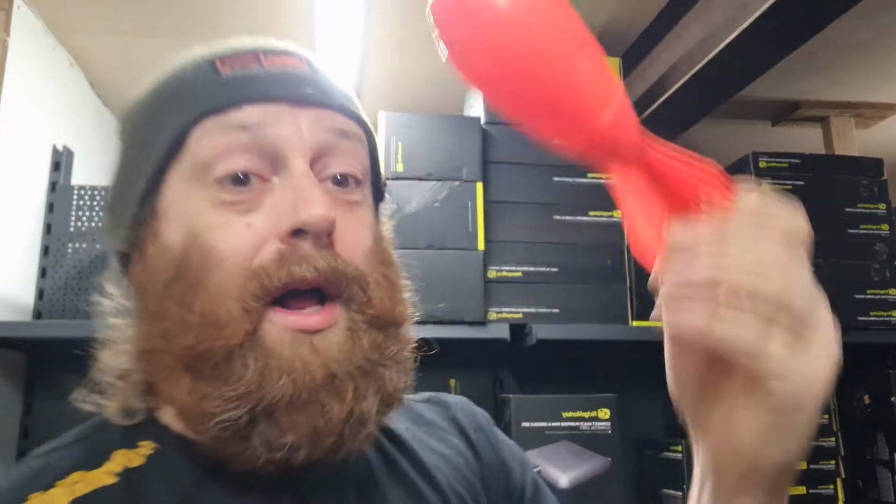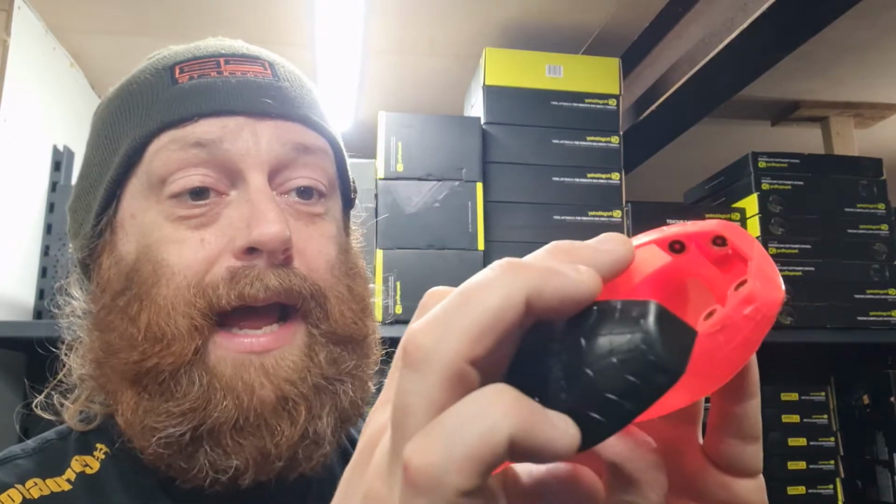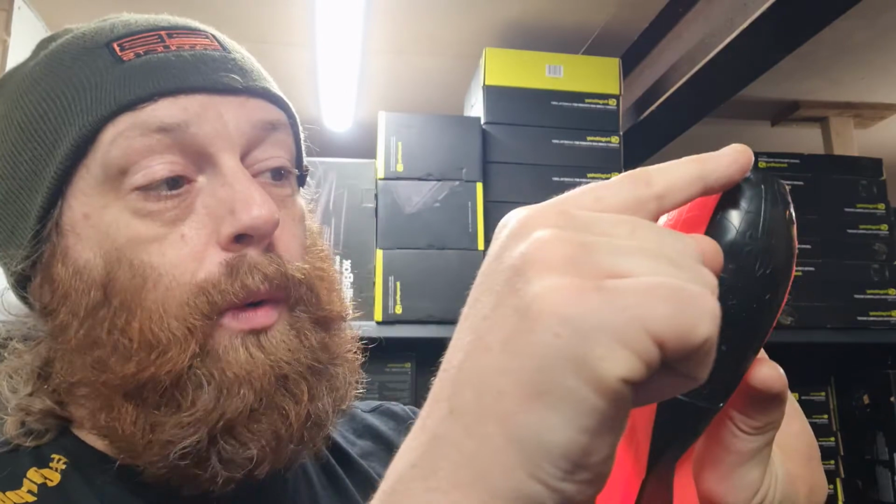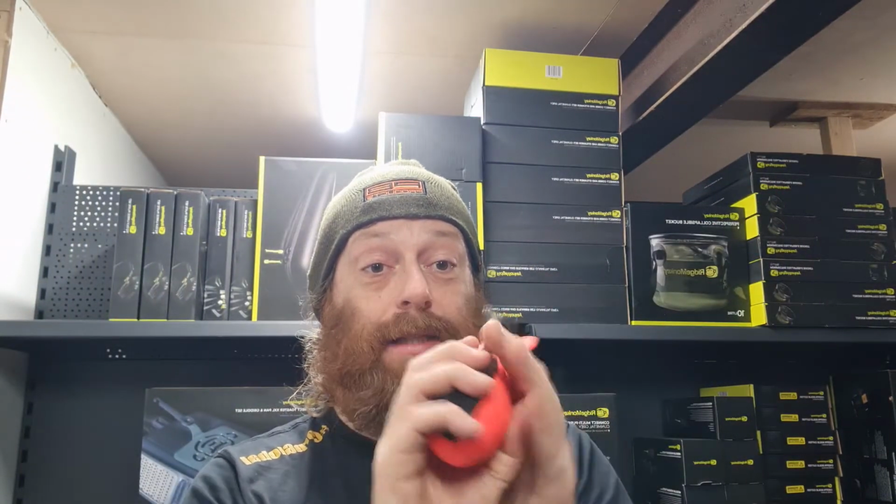You know that this is super solid. Here's a tip for you. Just before you close it and before you cast out, just make sure you've not got a little bit of hemp seed or something that's actually going to stop the magnets from closing. You don't want anything in the little joints. So just give it a little wipe down. Make sure everything's secure before you cast it and you won't have any problems.